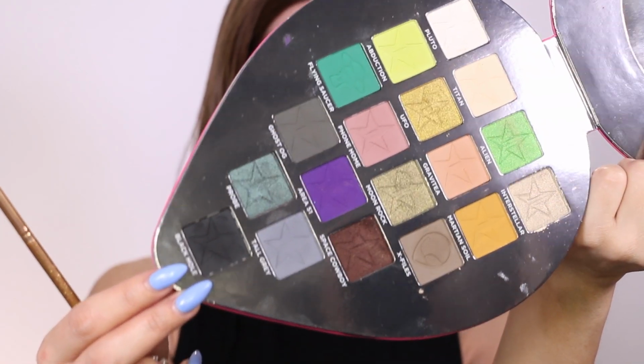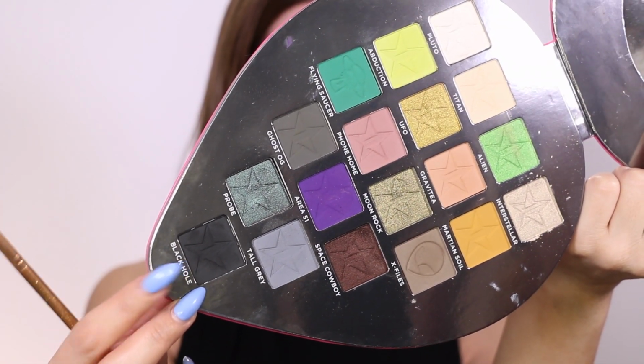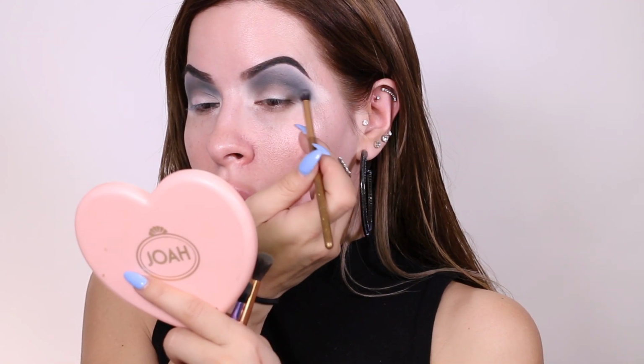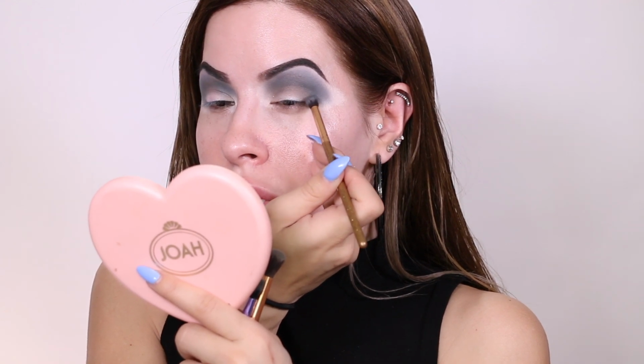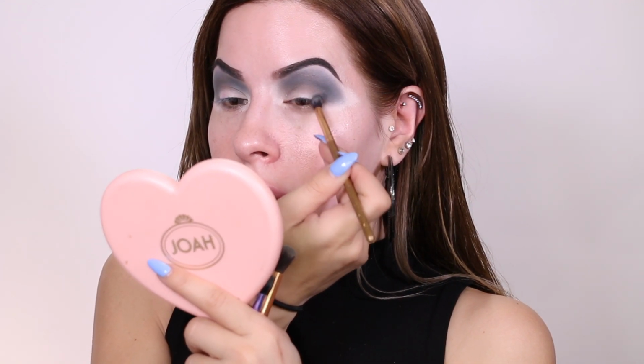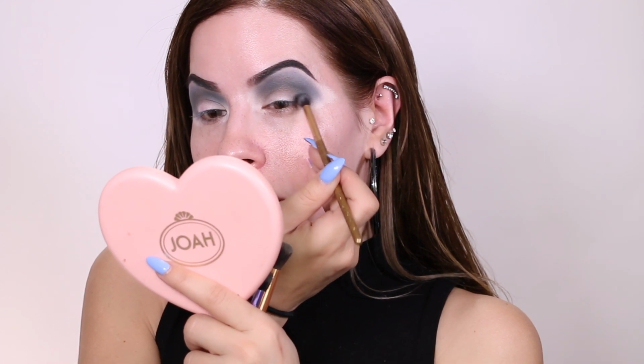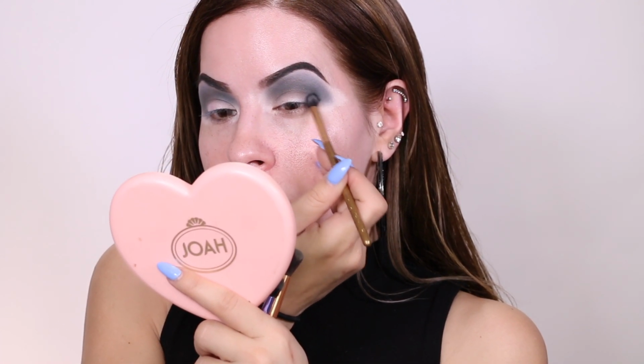So the next shade that I'm going to be using is going to be Black Hole right here. And I am taking Black Hole on the same Luxie 121 brush. And I'm going to start applying the black right to the outer corner.